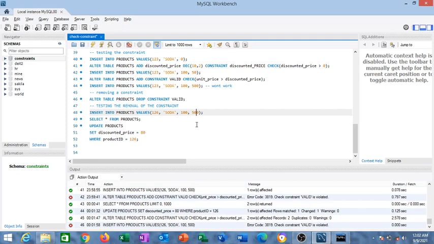So now, we can also disable it. We can say disable the constraint.